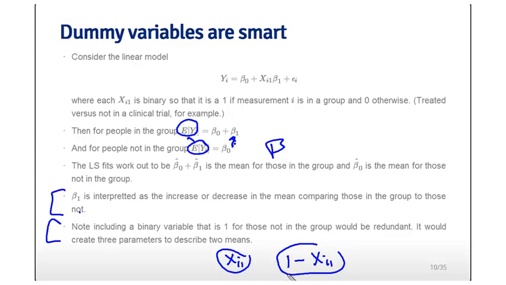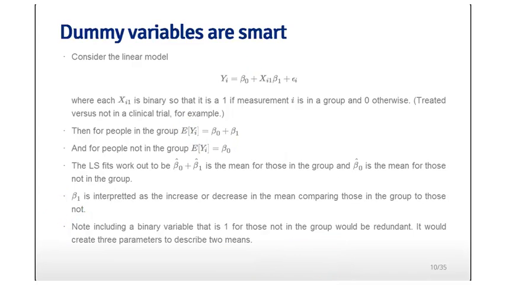So this is linear, and our intercept is a regressor with just a 1. So this guy is exactly a linear combination of our existing variables, right? So it can't provide any new information, so it will give you an NA. Okay, just like on the previous page. So that's this point right here, which says including a binary variable that's 1 for those not in the group is redundant, just like we talked about in the previous page.